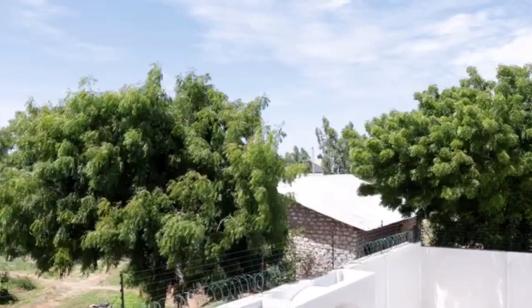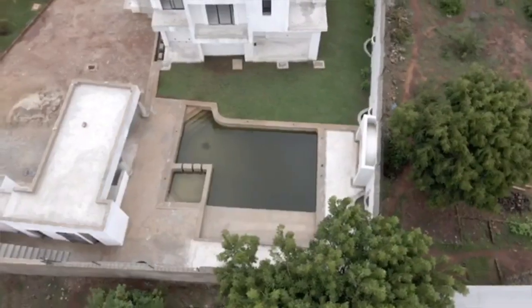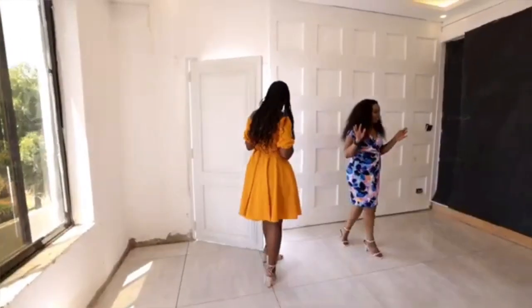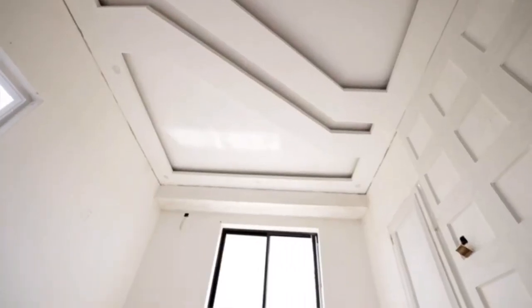I'm partial to a pool, so I'd want to pick a room that has a view to the pool. And this one is it. There's another one on the other side. They're a contender. I'll pick one after we see the second one. It's going to be a big fight trying to decide which one's my favorite room. But let's see the second one and then we can make that call.